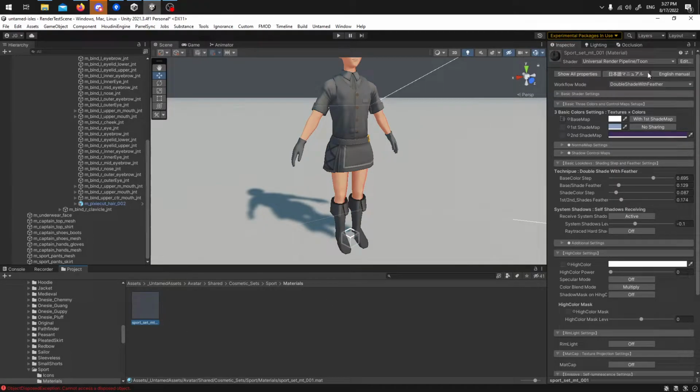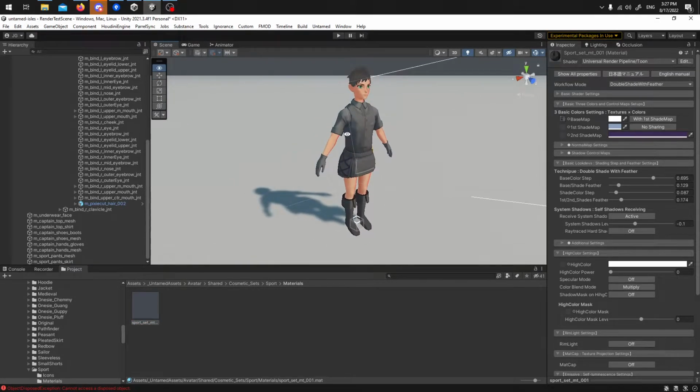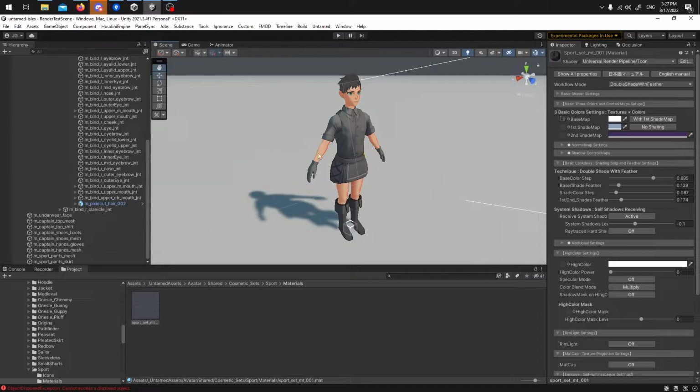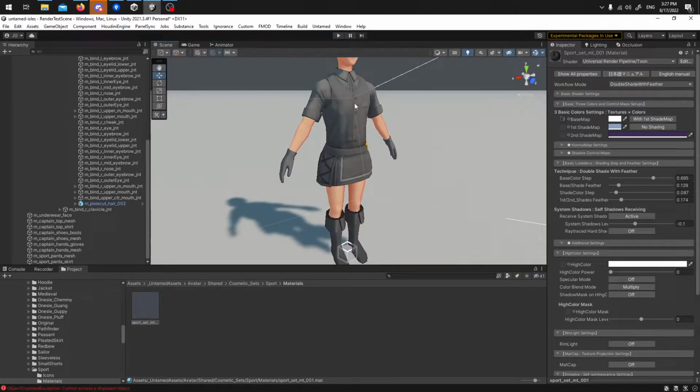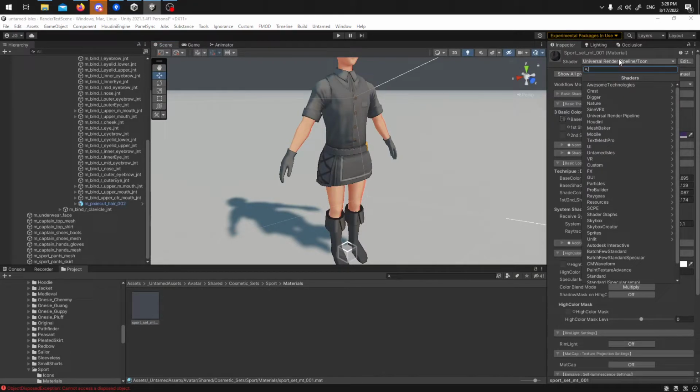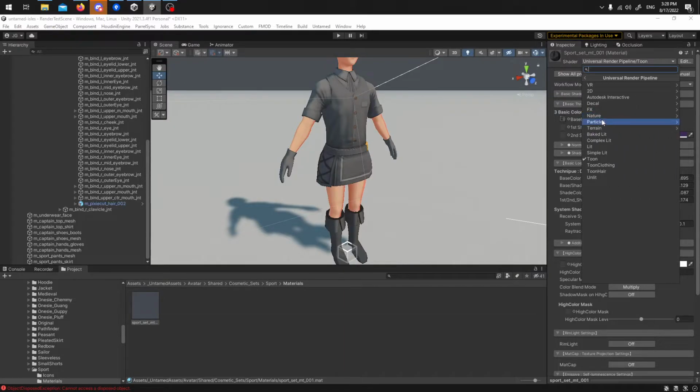If we're to select this material, we'll notice it uses the Universal Render Pipeline Toon shader. Now this is the shader that we pretty universally use across everything, with maybe the exception being the character's skin. Things like the eyes and eyebrows also use the same, and same with the hair as well. We actually have some custom spin-off versions of this made by Ruben in order to facilitate the color adjustment. So if we pop open the shader selection up the top of the inspector when we have a material selected, we can come down to the Universal Render Pipeline, we can pop that open, and we'll see we currently have Toon selected, but we also have the option for Toon Clothing and Toon Hair.